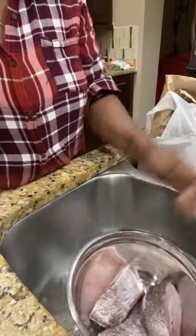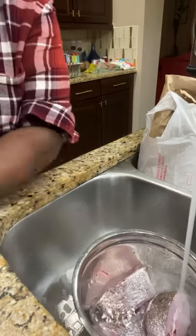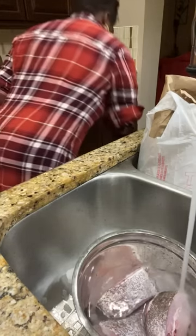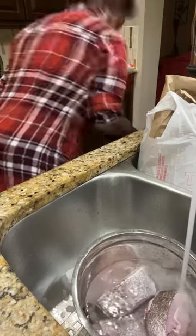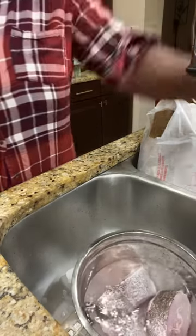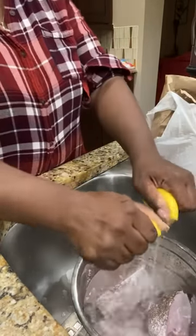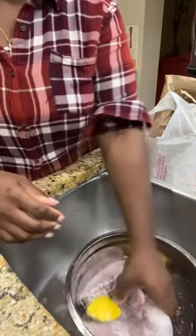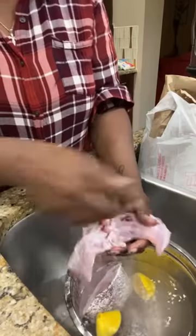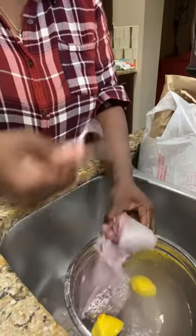It's already been scaled and cleaned, but I'm still going to squeeze some lemon over it to, of course, do my own cleaning. I'm not going to put any salt this time. I'm just going to use the lemon. And these pieces are nice and large.